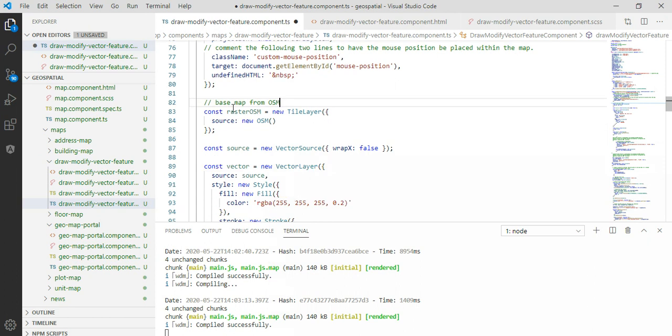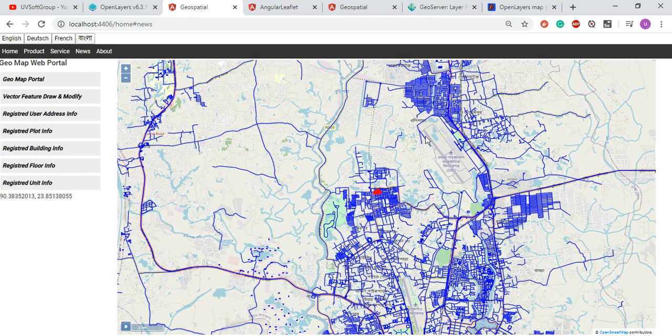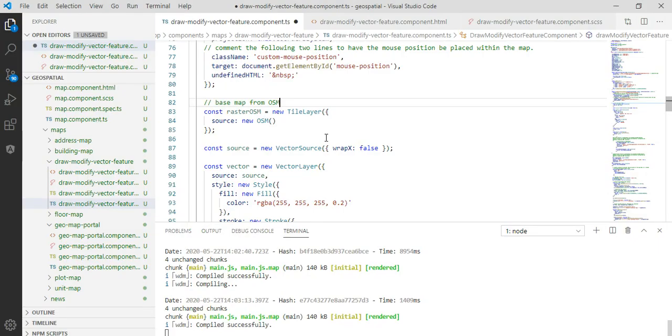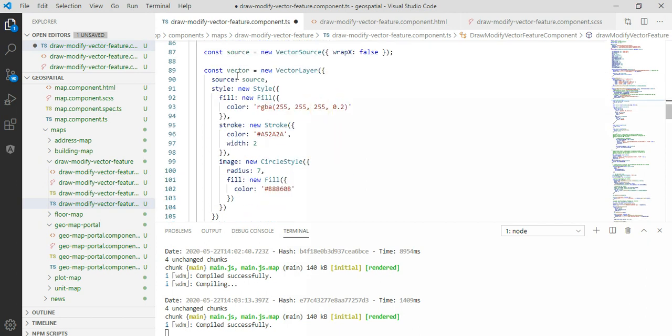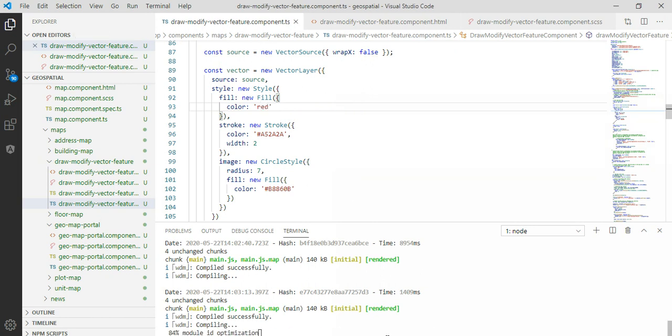So we define the constants, and then we put the tile maps as our base maps. You got it from here, the base maps one, and then you can control those things. I will show you the control one. So we define our vector resources or vector layers, and with the vector layers we define the respective styling. But you can do it yourself, whatever color or features or formats you need. Even if you don't go to this one, maybe you can put it directly as red color. Let's see the effect on the application.